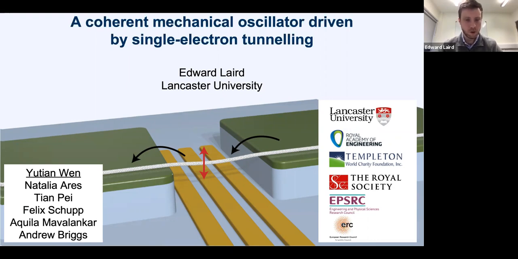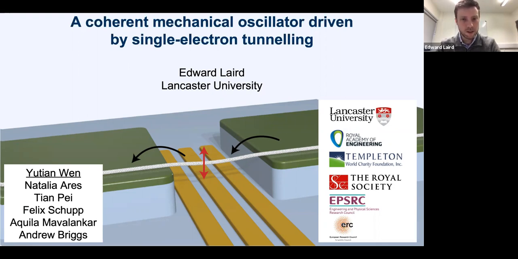And the device that I will talk about is a suspended carbon nanotube, as shown in this picture in the background here. What we were able to measure is that by flowing a DC current through this, we could excite oscillations of the nanotube, and we were able to measure them and to test their coherence and to explore an interesting analogy between the physics of this system and the physics of the laser.